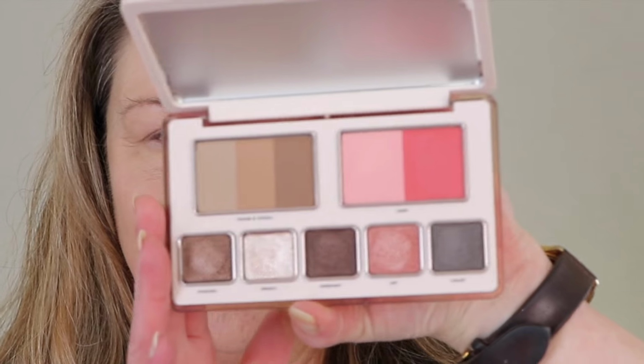But Natasha Denona Hyper Natural Face Palette looks like this, and these are the colors. The light is in and out. Here in Los Angeles we've been having lots of rain or cloudiness or cold, so I wonder if I should shoot half today and do one look for you. I'm getting my hair cut in a couple of hours, so I want to do something a little natural. But I also want to show you how many looks you can get out of this palette, and maybe I'll shoot another day tomorrow. But let's go ahead and do some swatches now.